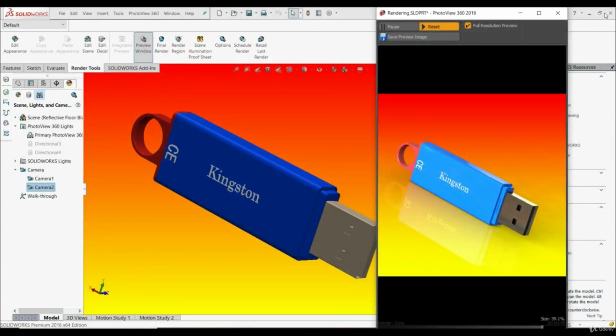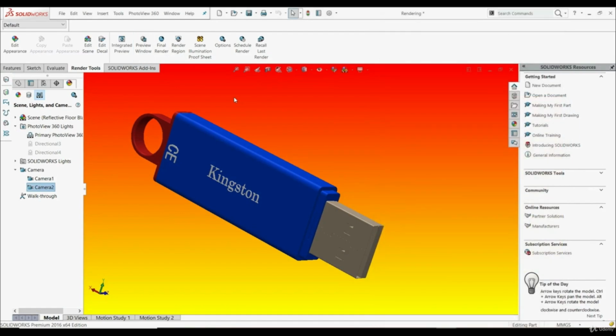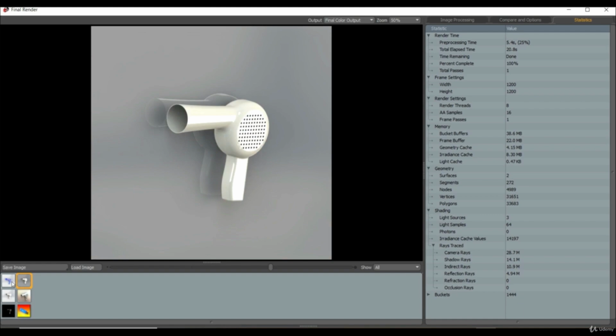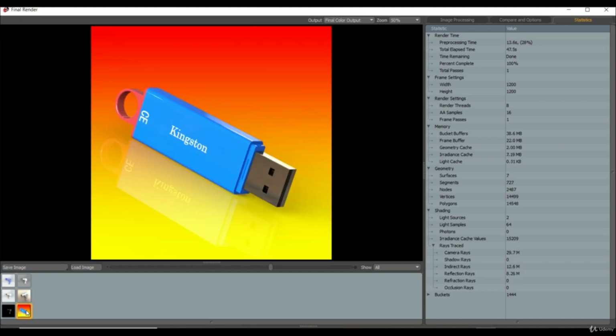Now let's close this rendering and this one here. As well, here you have an option that you can recall last render. So you can click here, and now here you have an image of your last rendering. So here you can see all the images that you were rendering. And now you can save those images if you want. So this is the whole process, how you can set up a model for rendering.